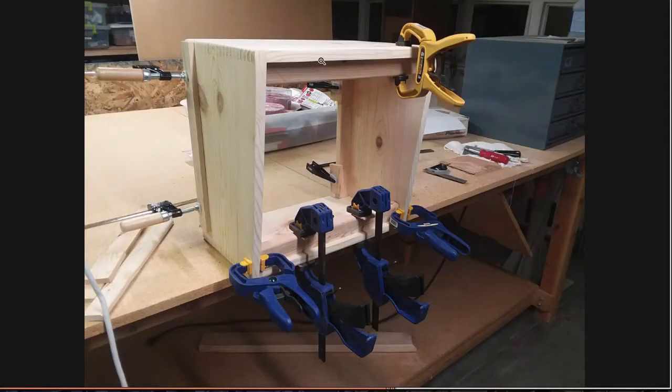The hardest part about this entire project was this front panel sits at a 7-degree angle off the base, and these cleats also have to be made at 7 degrees as well. Cutting them with that angle is easy. However, clamping them is really difficult. So I'm going to have to figure out a clever way to clamp these down at that 7-degree angle.